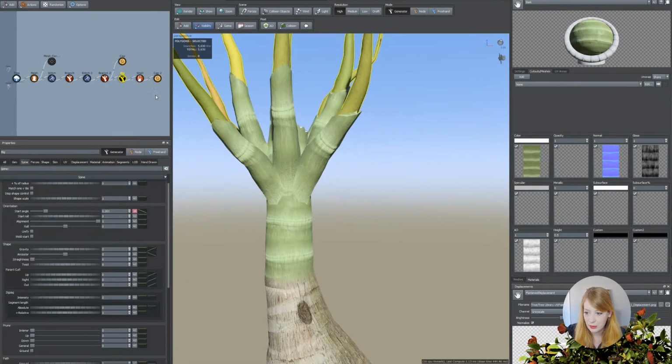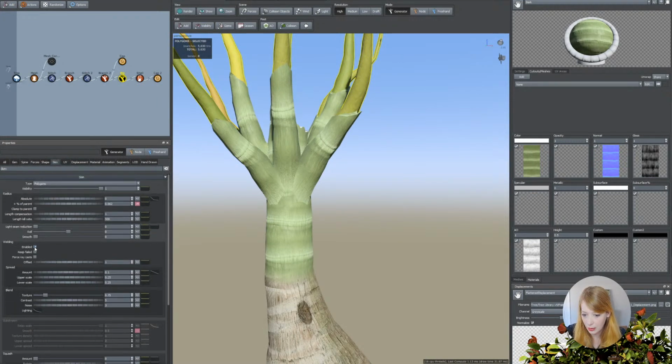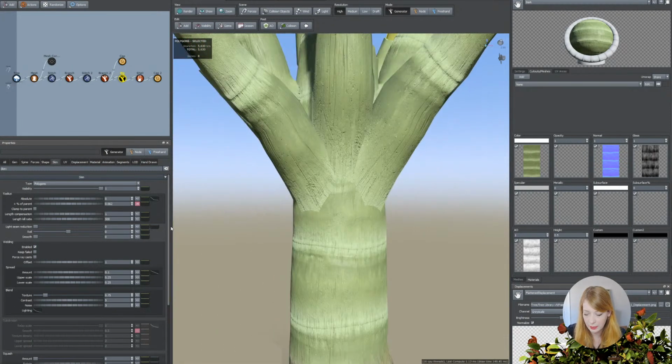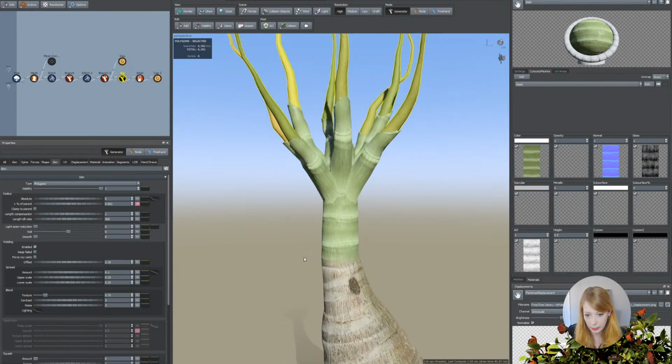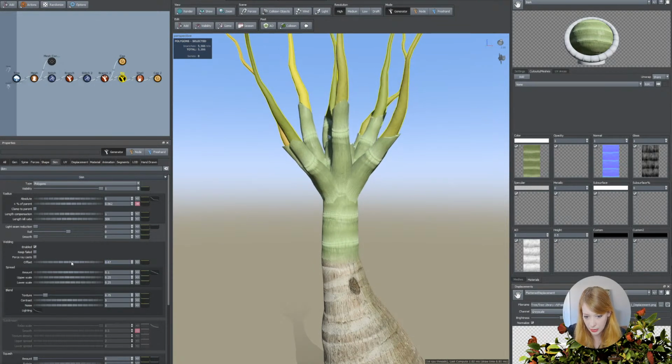Okay. We went to adjust our wells. I've got the branch selected and we are going to the skin tab. They are enabled. They would look like this if they weren't. We are getting rid of the filled ones. We're going to adjust that amount here. All right, so we could offset these to make them a little bit more frond-like, but I find that it's better to not offset these too harshly.